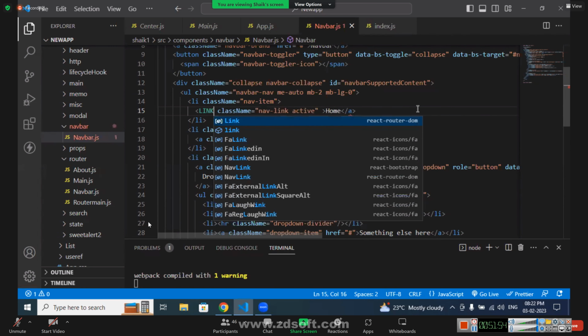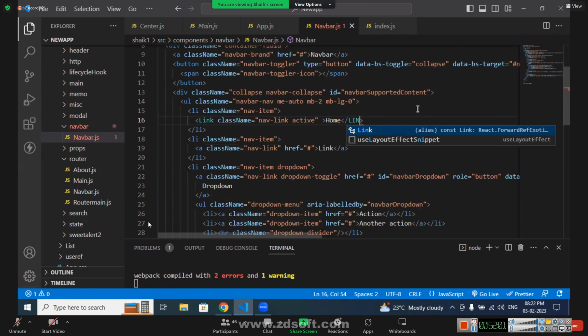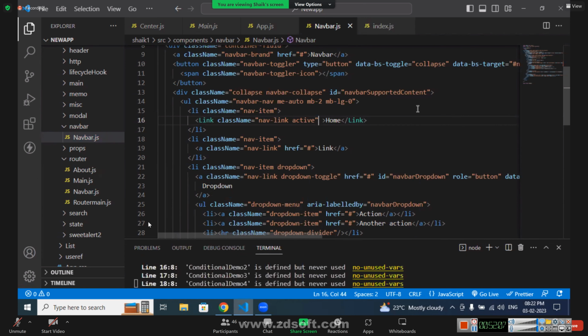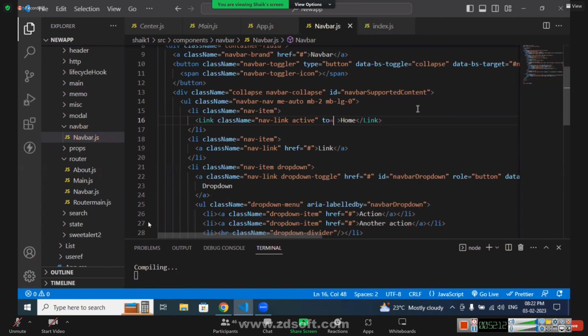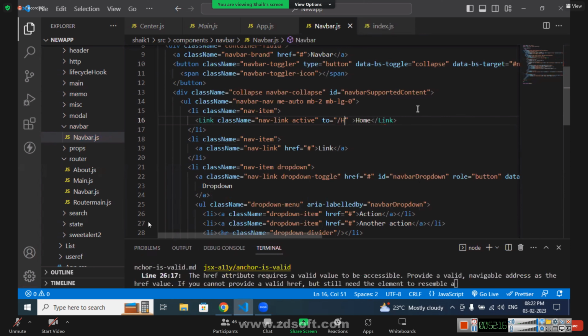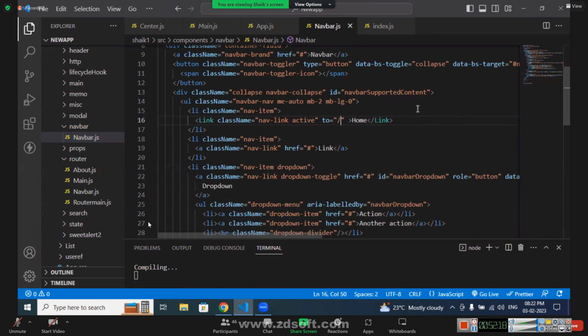Then to equal to, in a string, slash home. Like that, copy line number 16 and keep pasting. Home, H small. Sorry, you don't have home, you have main.